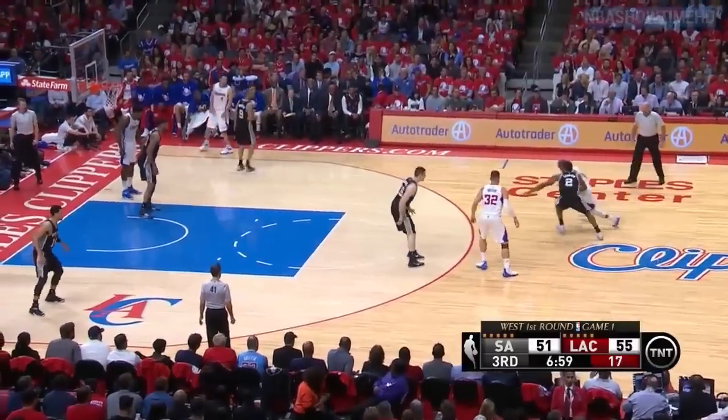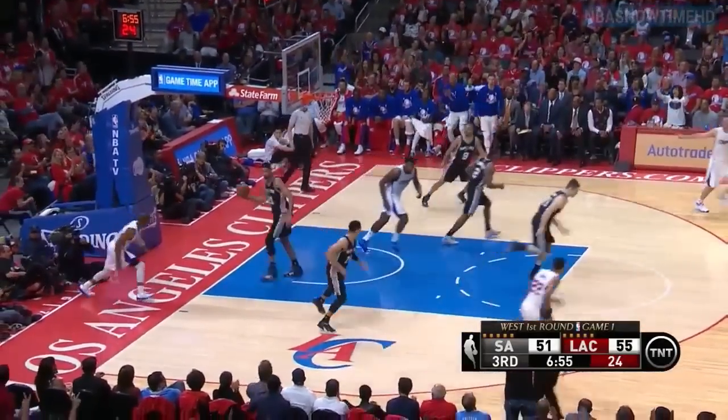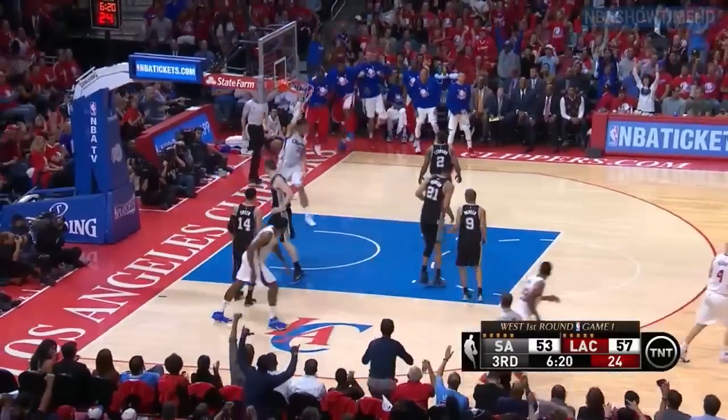The Clippers are up 12 or 13 points. 6 by Parker in the corner. Great shot by Paul. Oh, what a pretty floating play by Chris Paul. In length of Kawhi Leonard, I think it's going to wear him down at the offensive end. Griffin goes right at Baines. The quickness, remember, that's what Charles was talking about.